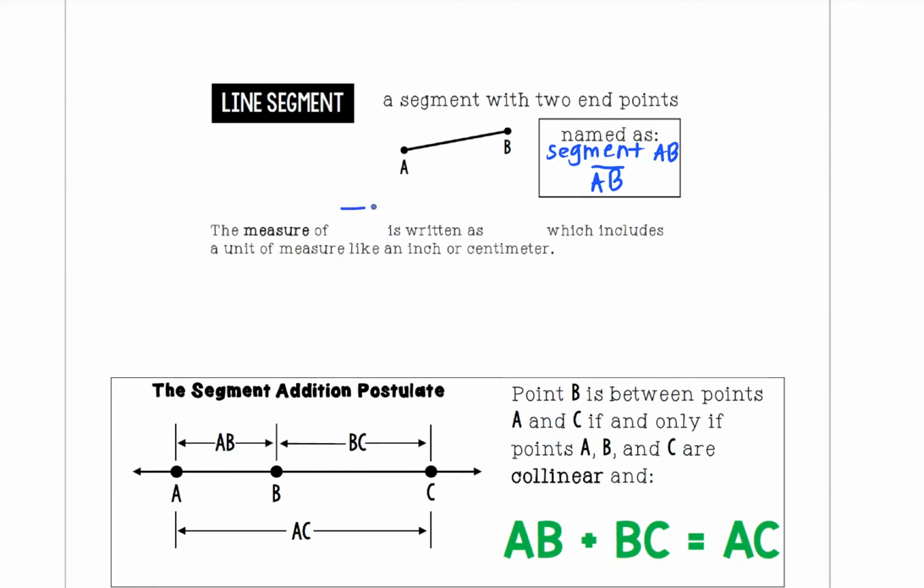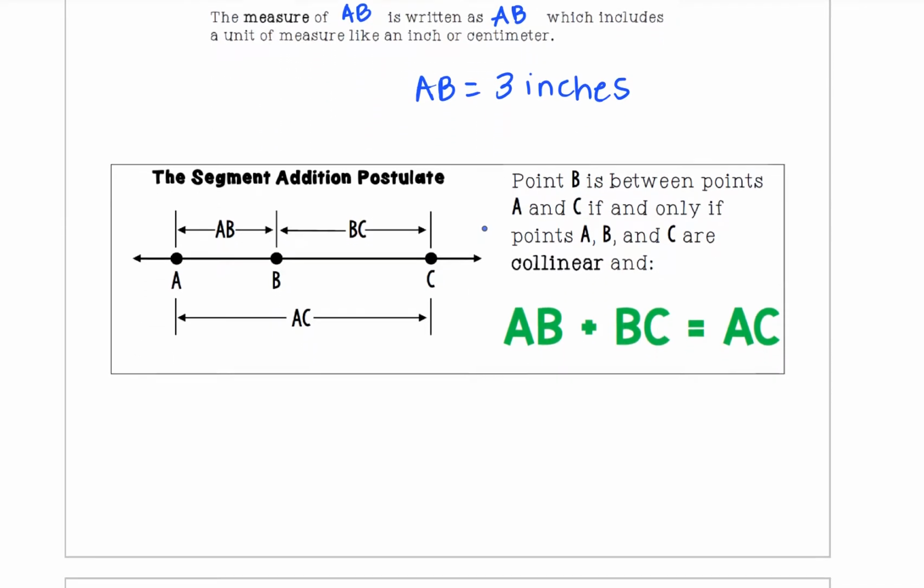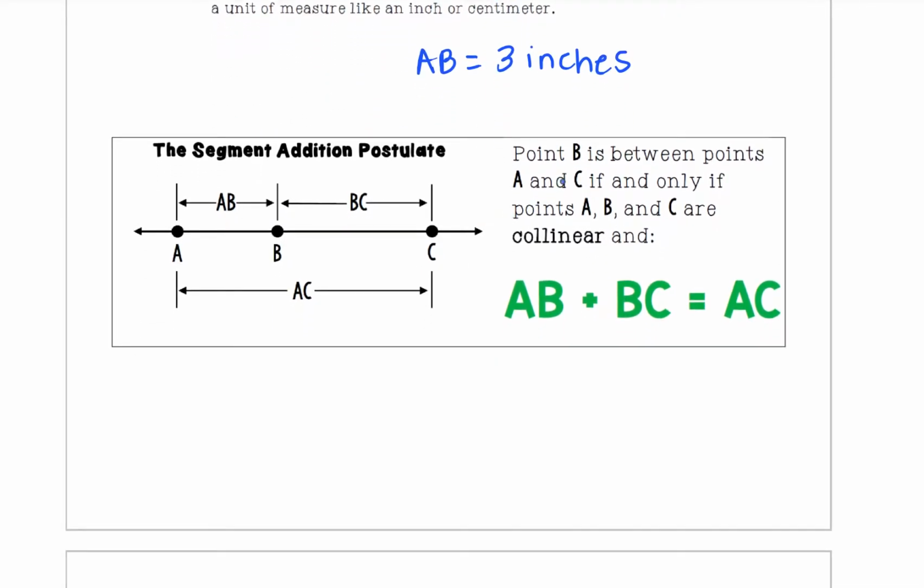To find the measure of segment AB, the only thing we have to write is just the two letters AB. What I mean by that is, if I took a ruler to this segment right here and measured it, I could say that AB, or the measure of AB, is 3 inches. When I'm just identifying that this is called segment AB, I need to label it with the segment symbol. If I'm just setting it equal to a number to say what it measures, I can just say the two letters.